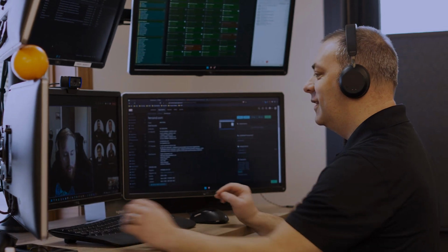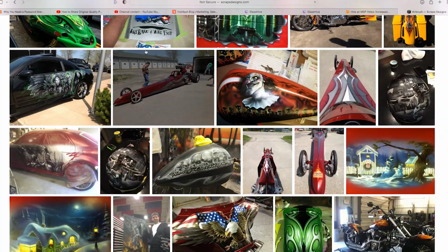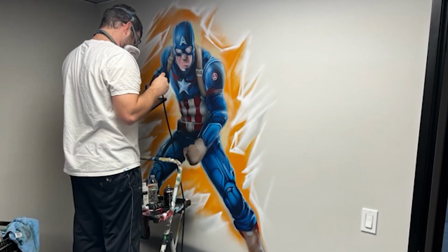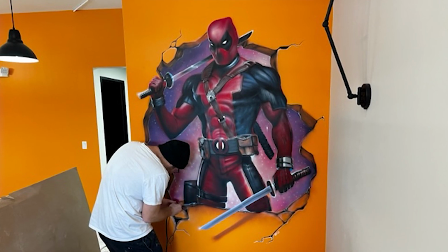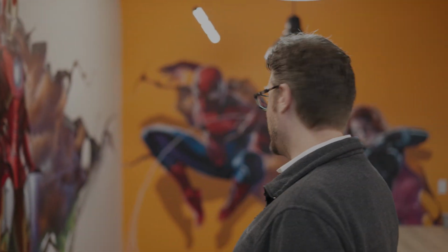We went with the superhero theme because our service desks are superheroes. They go above and beyond for our clients, and we thought it would be fun to showcase that in our new area. We went with a local artist, Kevin Burdick. He airbrushed and freehand all of that you see here, and we really want to thank Kevin for his hard work. We've got the Hulk, Captain America, Iron Man, Spider-Man, Black Widow, Wonder Woman, and even Deadpool.